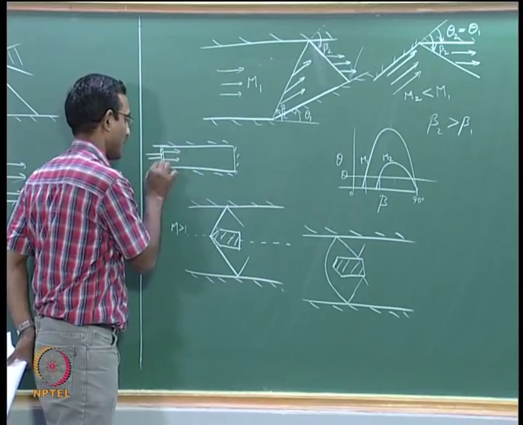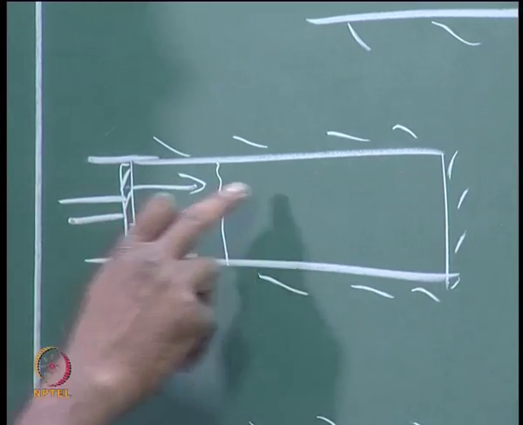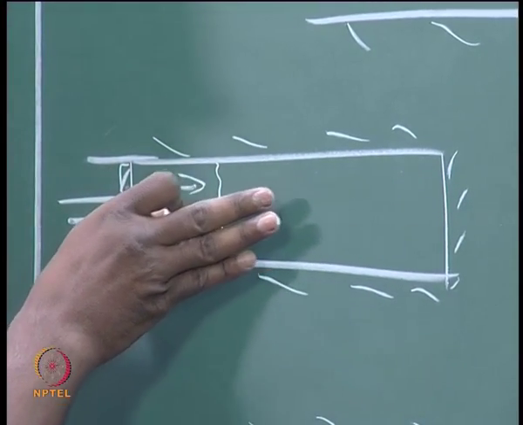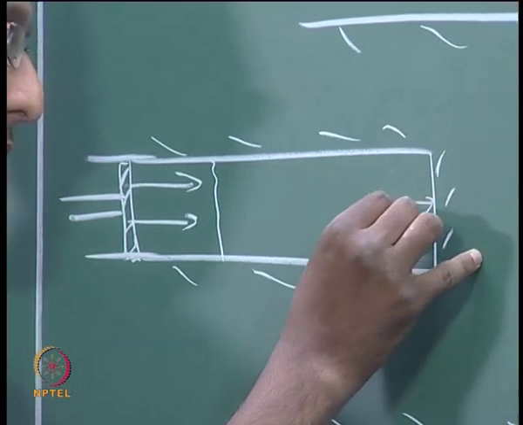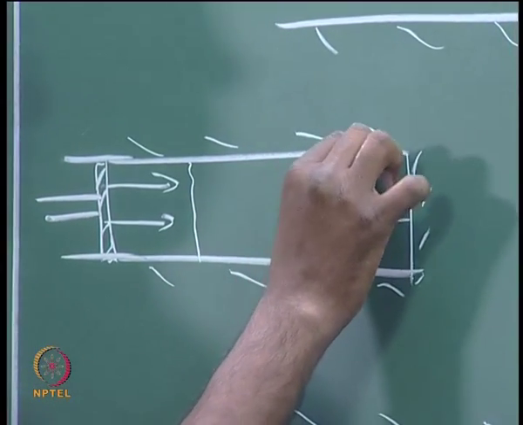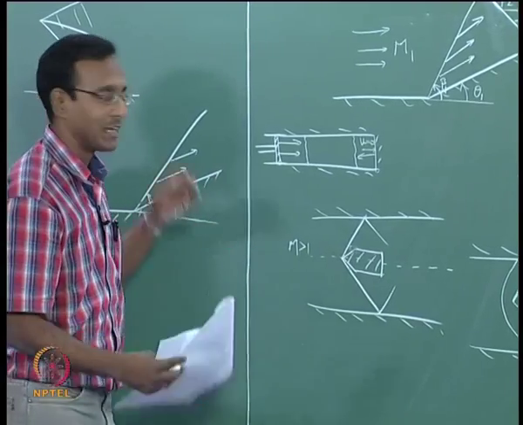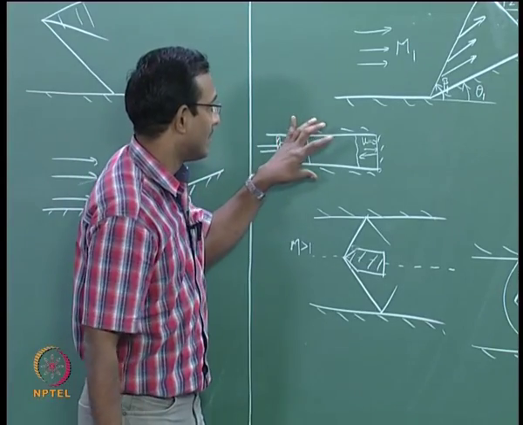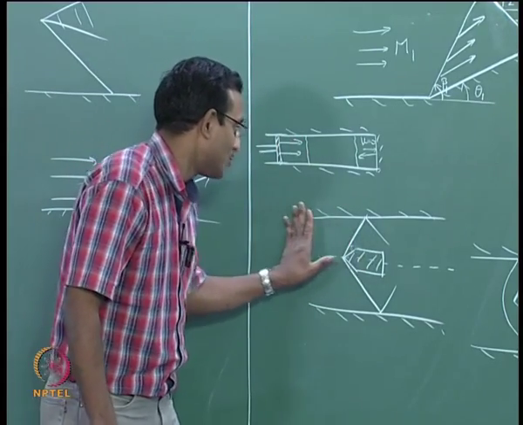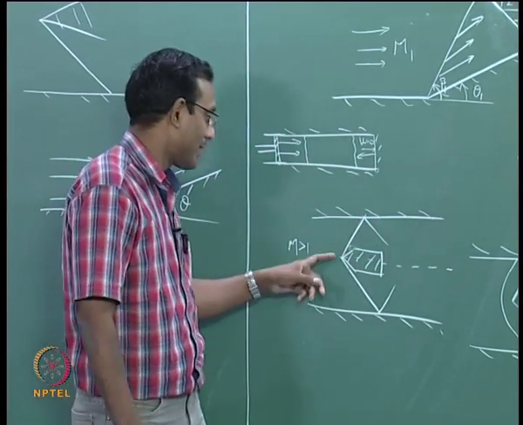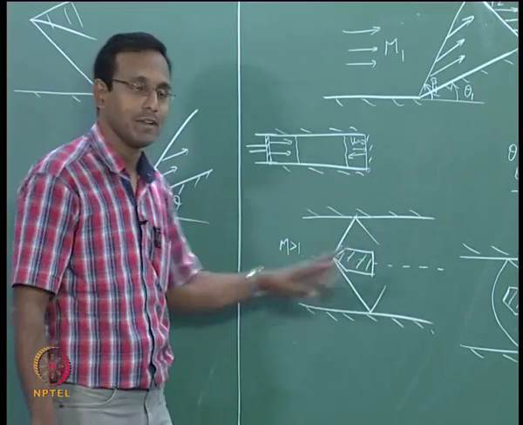We had a piston that was moving inside the cylinder, which caused a shock running in, and that caused flow behind it. Eventually when the shock hits there, it will bounce and come back this way with another shock, and all the velocity here will become 0 again. We did this as a numerical example problem, you can go back and look at it. This is the kind of analogy I am going to imagine. Just take the cylinder, put it vertical and let it move along like this, similar to our animation. You will find that the shock goes there, reflects on the wall and comes back. That is what will be happening in this place.